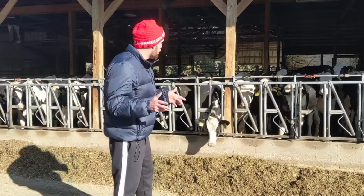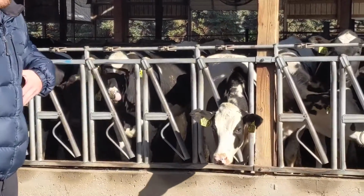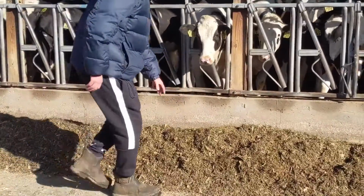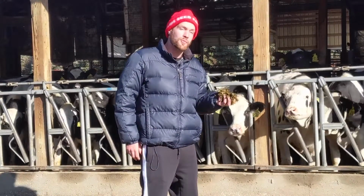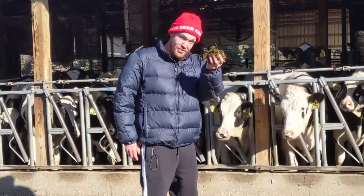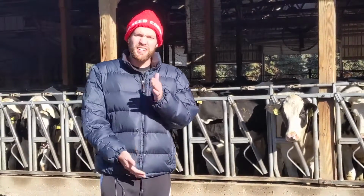So, as I was saying before, these are our cows. They're Holstein cows, which are the ones with the black and white spots. And this is the food that they eat. Remember when I was over at the field talking about how we use their poop in order to grow stuff? Well, this is what we grow. And then they eat it, they get big and strong, and one day they'll make the milk, which is what makes the world go round. Milk, you heard it here.